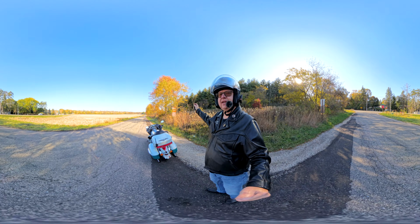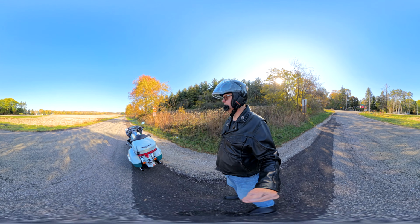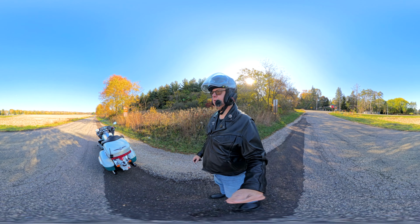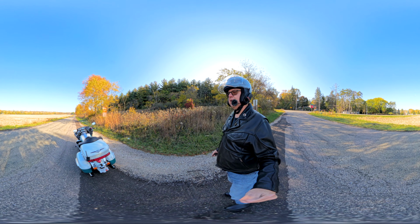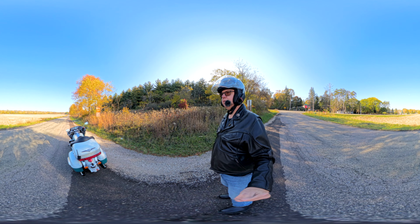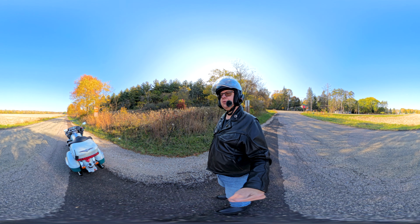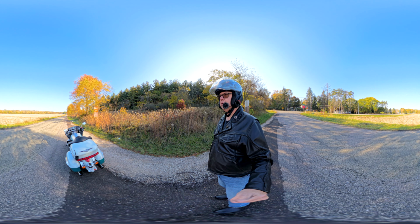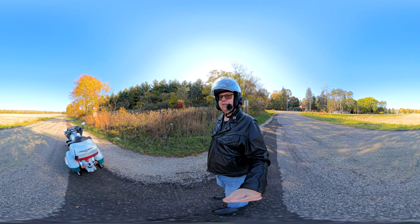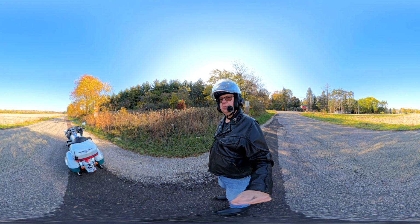Anyway, here I am standing at number 19. Yes, Rustic Road 19. I have ridden this road in the past, but I've never recorded it for you guys. This is Lalor Road, and this road is 2.3 miles. So yeah, let's just jump on it. It's going to be a fairly short video, but let's jump on the road, see what it's got, huh?